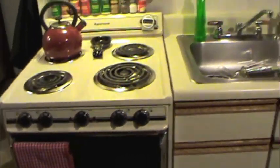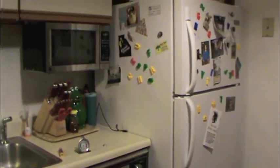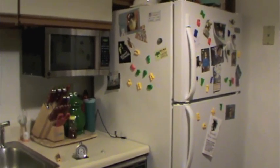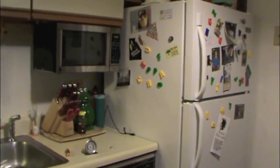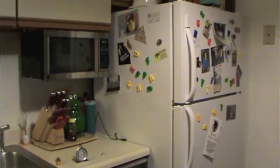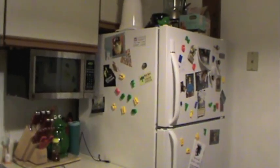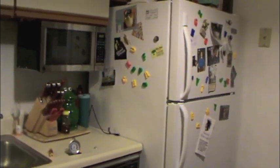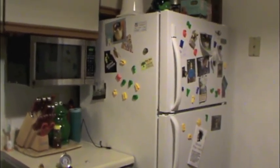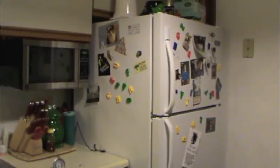Which brings me to my next point: this stupid fridge. I bought the fridge when I bought the condo five years ago. After five years the compressor relay blew up. Really? Five years? The original fridge in this condo lasted approximately 20 years, and the ones next door on both sides still have the original refrigerators from 26 years ago. This thing died after five years. Now, it only cost $30 to fix, but that's besides the point. In my opinion an appliance should give you at least 10 years of trouble-free service. But sadly the manufacturers don't agree — we live in the throwaway Walmart world, and things just aren't supposed to last more than five years, apparently.